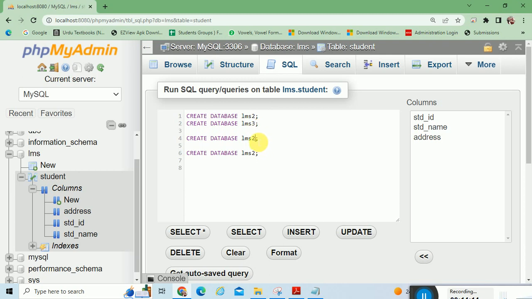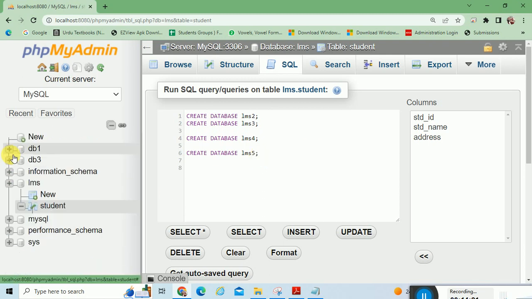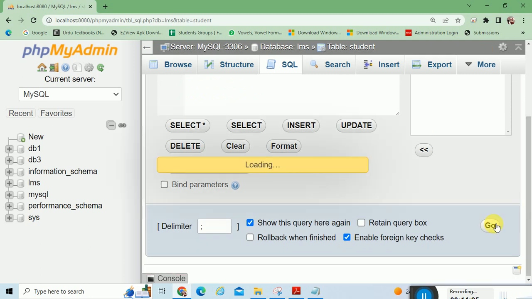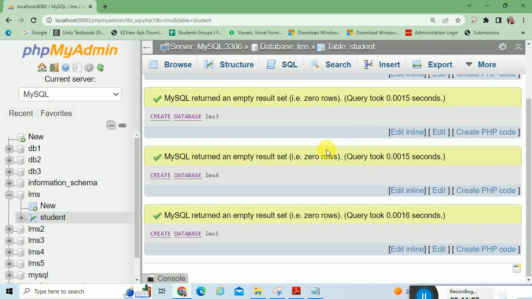So you can see 3 databases are created, LMS 3, LMS 4 and LMS 5.